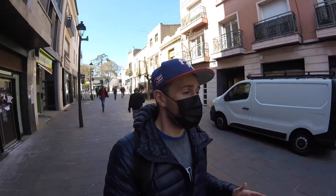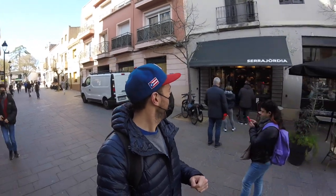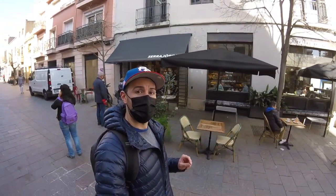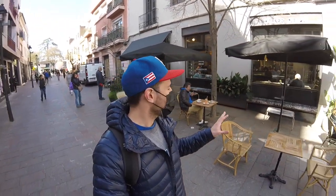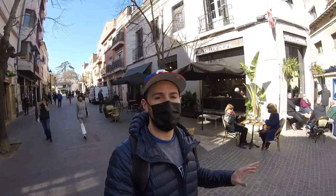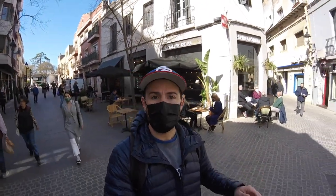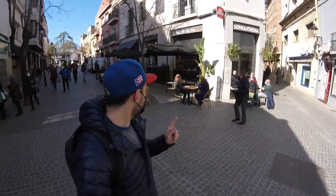One of the first stops, if you do come over for a day trip in the morning, is a really nice bakery right here — Serra Jordi — which is awesome for coffees. They give you a nice little muffin with that coffee, and they've got all sorts of really good bread, nice sandwiches, good juice, and all sorts of different things. If you want a nice little breakfast, even a brunch or lunch, that place is a must-go. They've got nice seating on the outside as well.